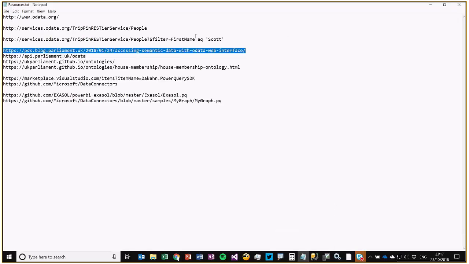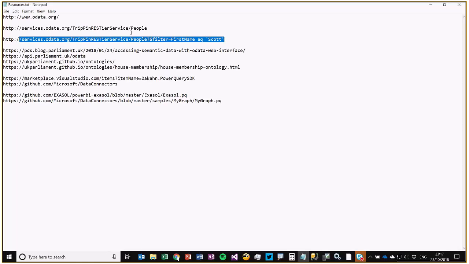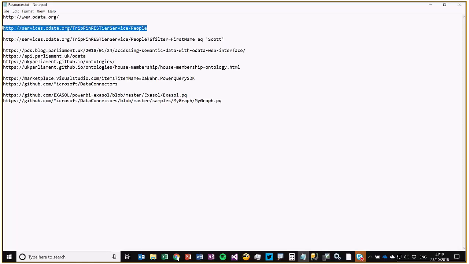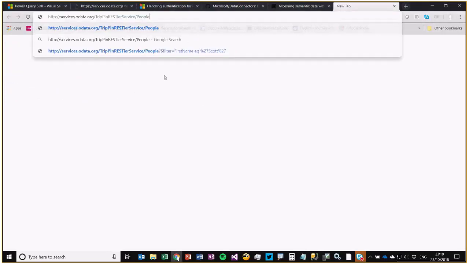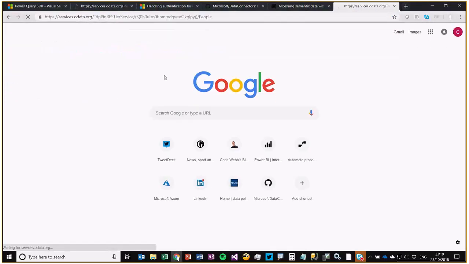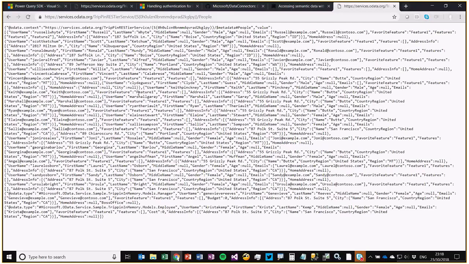If we go, for example, here, let's have a look at this. This is a URL which is going to give me some information about the people entity. I just pasted it in here. This particular OData web service doesn't need any authentication. This is going to give me a table with a list of people in.